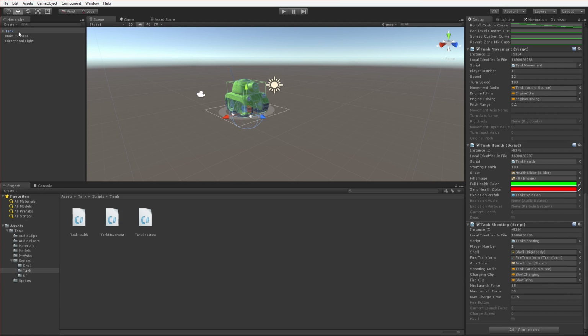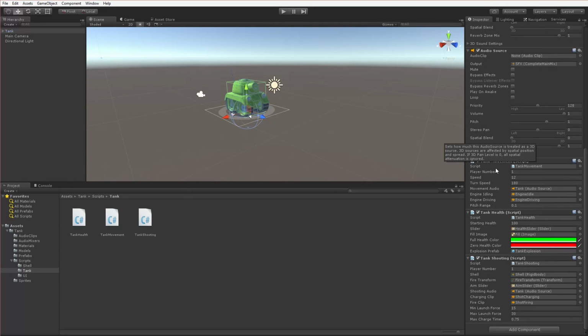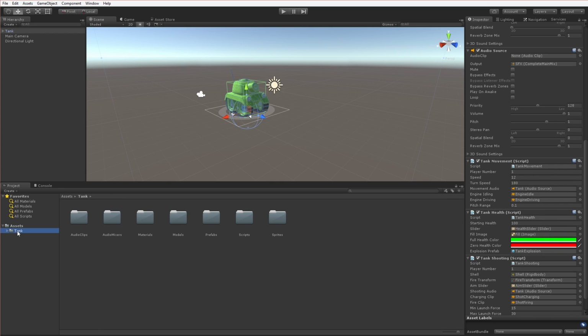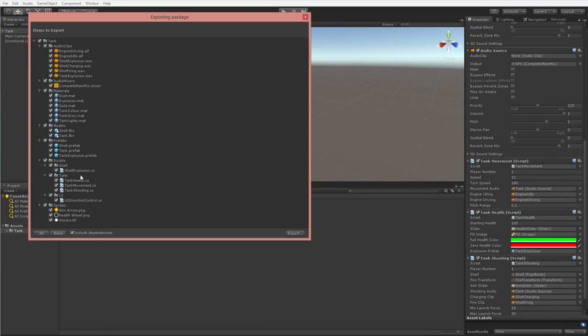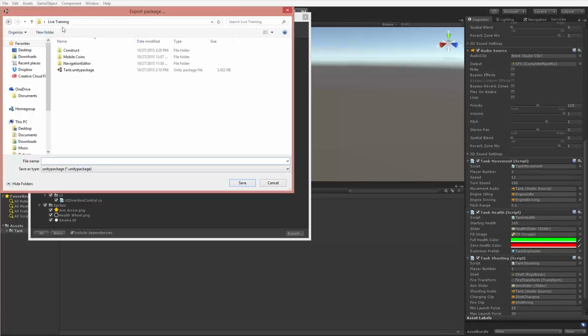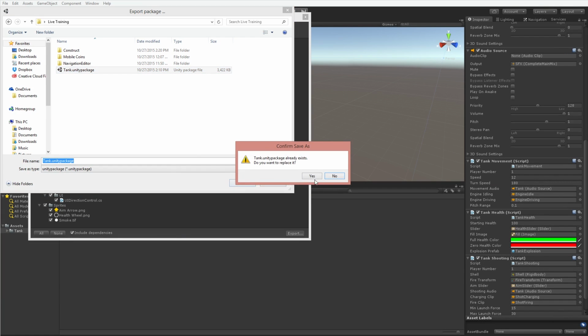That's all done. I'm all happy with that. I'm going to go ahead and leave debug mode in my inspector there because I don't want to stay in that. There's some other stuff that I could screw up there, so not going to spend a lot of time in there. And now on my tank, I'm going to right click the tank folder, right click and export package. Again, leaving everything checked, including all dependencies. I'll export, and I'm just going to override my previous one with this, my new final one. And I'll just hit yes.